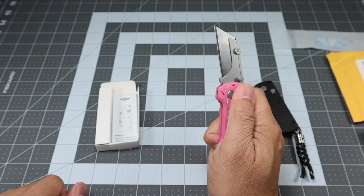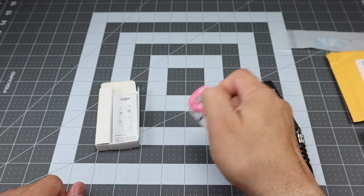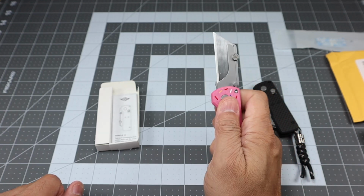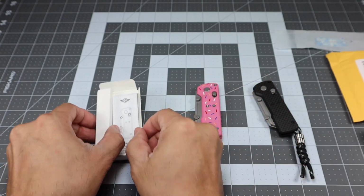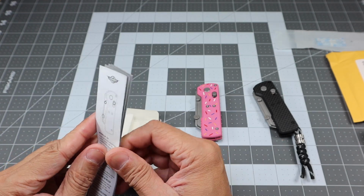This is one of those knives that you can sit there and fidget with all day, and it's just really satisfying. You can actually use that crossbar to open it as well. Obviously, I'm not doing it correctly, but I just kind of sit here and do this with it all day, and it's really awesome. So inside here, you also have a little instruction booklet.